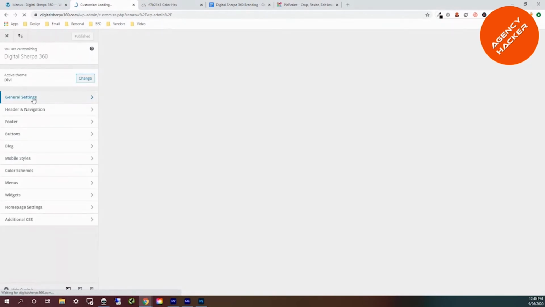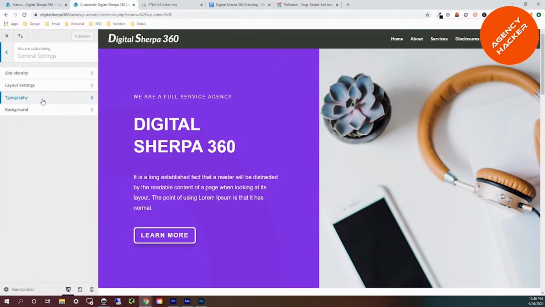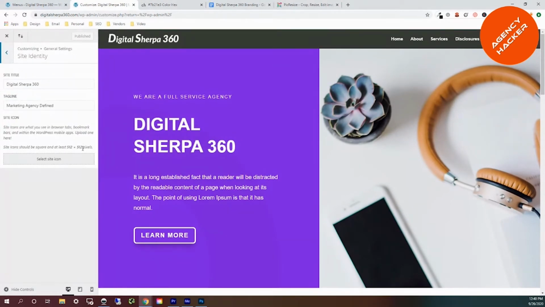And when I go into my general settings here, and I go into my site identity, it tells me that the proper upload size is 512 by 512. So that's what I'm looking for. So it needs to be square and at least 512 by 512. So I want to make that as small as possible, again, to keep my site speed as fast as possible.